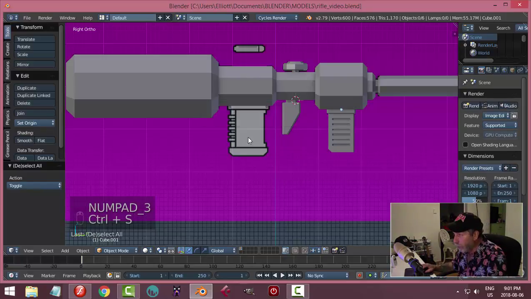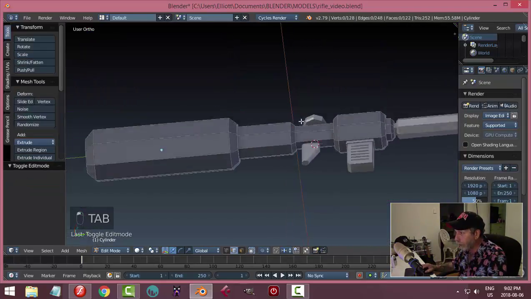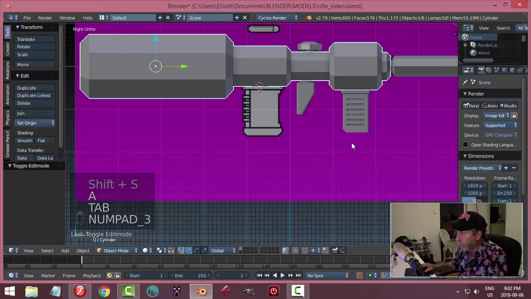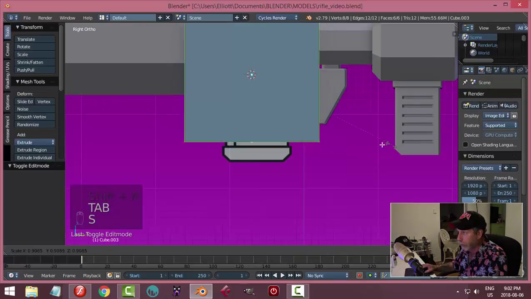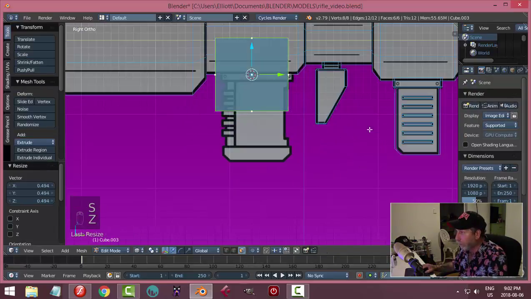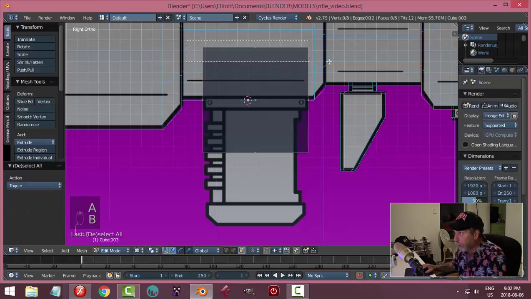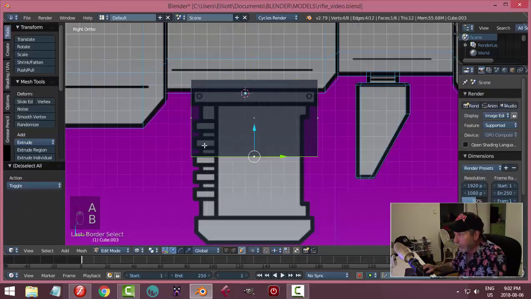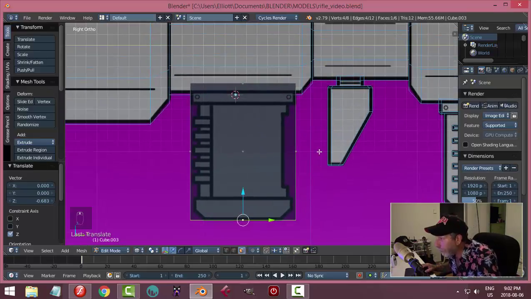Let's do this handle, and then we'll deal with some of the top stuff here. So now I'm going to select this face, Shift S, cursor to selected, and go back to number 3. Okay, 3D cursor's right there. Of course, we're going to bring in a cube, and in edit mode, we're going to start scaling, and then we're going to hop into wireframe, and we're going to position this. Wow, it's pretty good thickness. We're going to box select the top. I'm going to bring it down a ways. We'll keep it embedded a little bit. And box select the bottom and bring it all the way down just to get the outline of this first of all. And then we got to think about what we're going to do. All right, what the heck are we going to do?